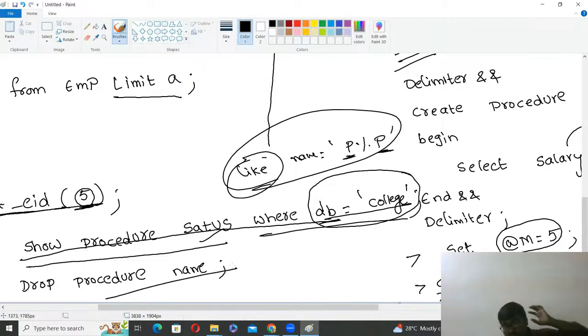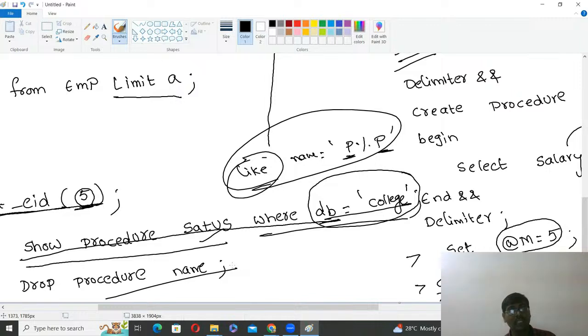If you write that, the procedure is removed from your system. This is the concept of procedures.